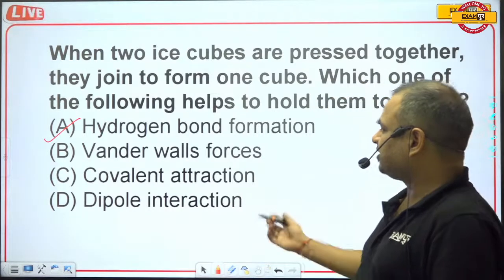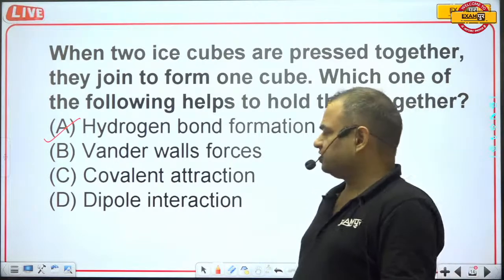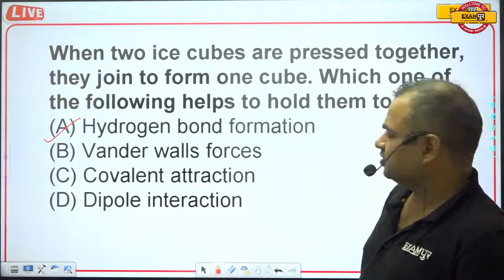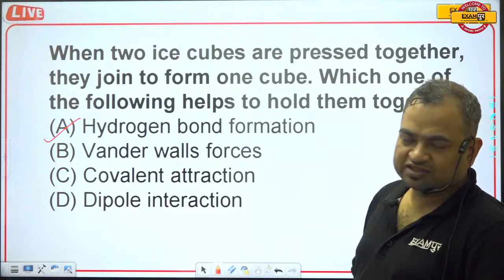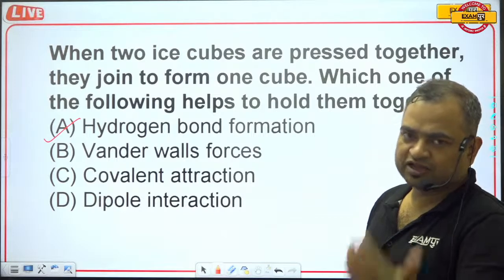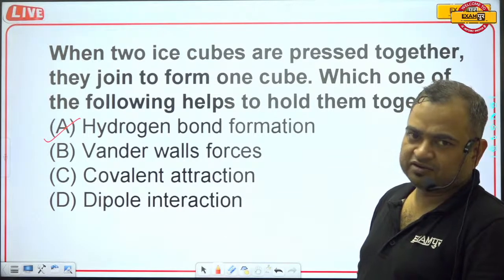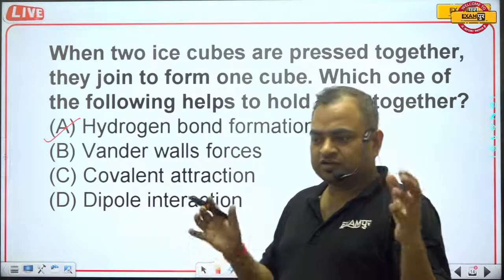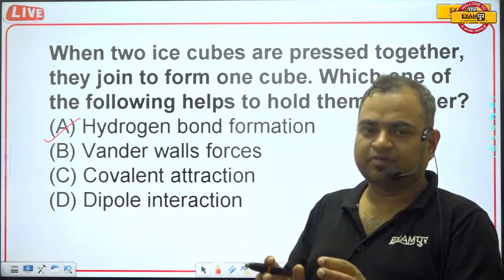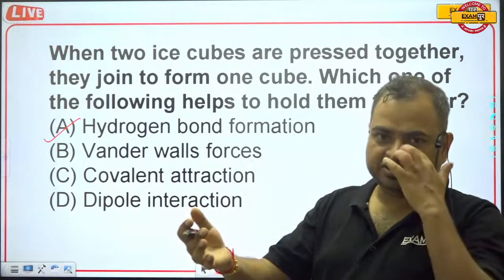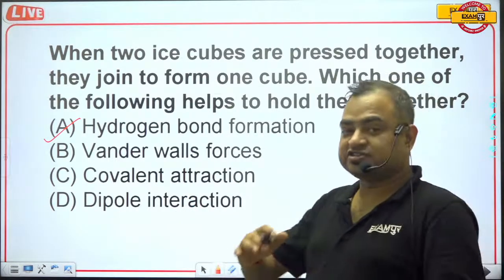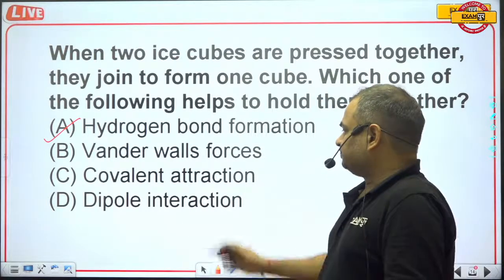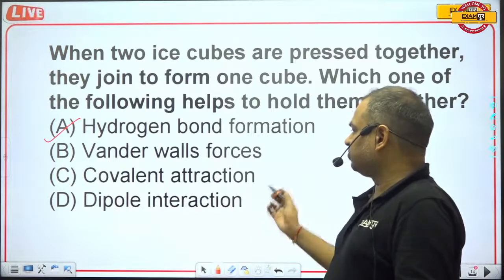Covalent attraction, this is another thing. Actually, a covalent bond is the sharing. A covalent bond is made by the sharing of electrons from one atom to the other atom. These two atoms share each other's electrons to complete the octet, so that when these two atoms combine they become a stabilized structure and attain the stabilized electronic configuration. So this is the covalent attraction.